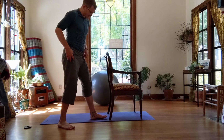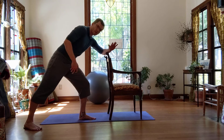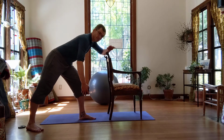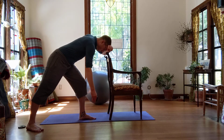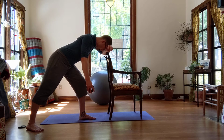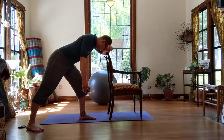So I'm going to set myself up with my left foot towards my chair, my left arm resting on the chair, my right foot back, kind of like a wide lunge here, my right arm down at my side. Now the first thing I do to help me find the Trap3 is I set my scapula back. I pull the scapula or my shoulder blade back and down.